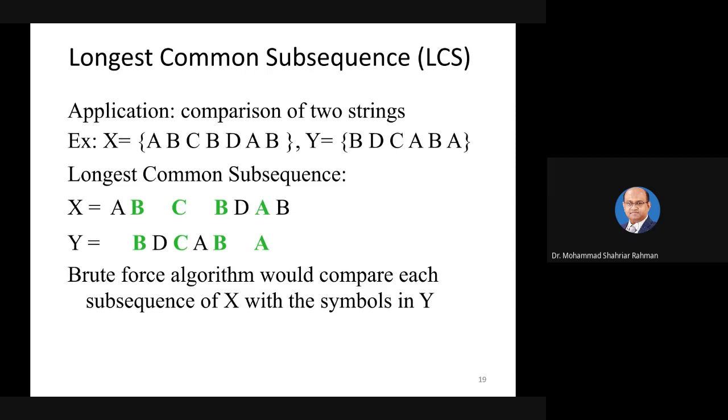It could be the entire string, 100% match, 100% commonality. It may not be leading us to a 100% match. Right? কিছু কিছু হয়তো সাবসিকোয়েন্স আছে যেগুলো আমাদের কমন। However, we need to find the longest one, the longest such subsequence.